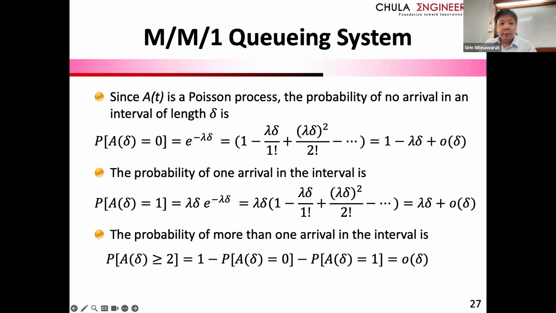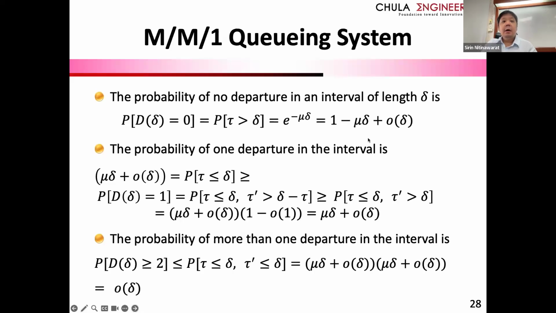Okay. So now we get a much more detailed picture about this A of t staircase plot. Analogously, we need to get more detail about the service mechanism. And you can see that the analysis is quite similar. It's a bit more complex here, but in a nutshell, you get to the same behavior.